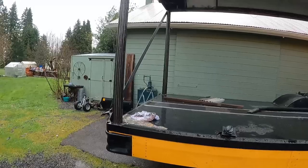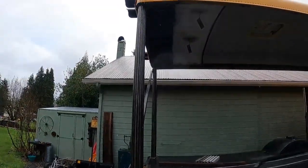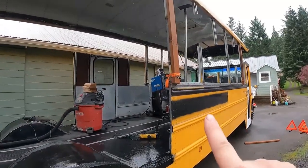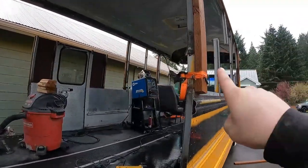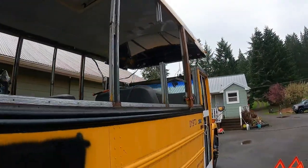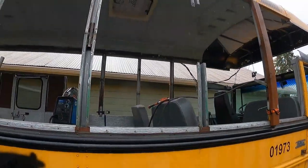All right, everybody, this is where we're standing on the bus. We got our cool old light poles in here. We got a few supports, like the ones with the 2x4s, those are completely welded in. The support's welded in there. I'm just waiting to take the 2x4s off till I have the rest of them. I got three of them over here.